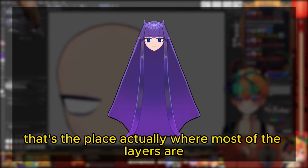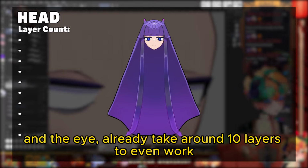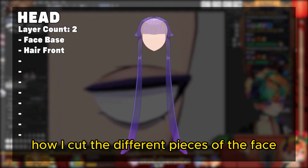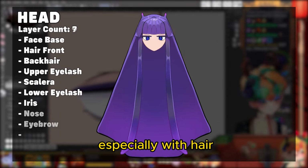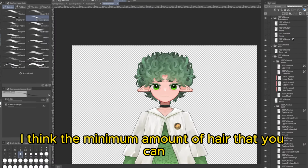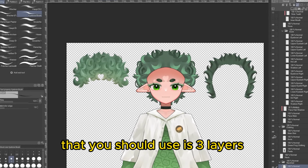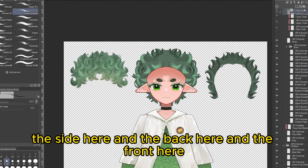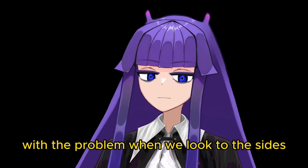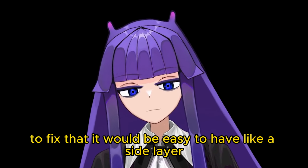Let's start with the head. That's the place actually where most of the layers are. The mouth and the eye already take around 10 layers to even work. Here you can see how I cut the different pieces of the face to make them work. Especially with hair, I would always suggest to use more hair than I did. I think the minimum amount of hair that you should use is 3 layers. You have the side hair and the back hair and the front hair. Basically, the side hair is very important because with Miyazaki we had the problem when we look to the sides, we look very bald. To fix that, it would be easy to have a side layer.